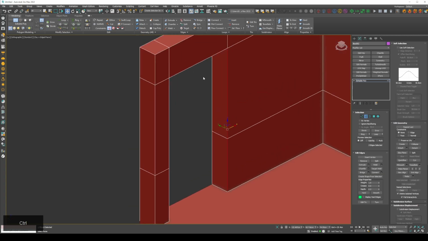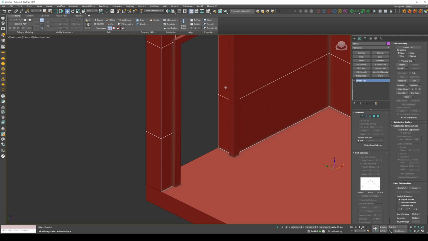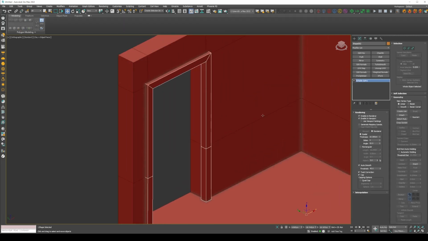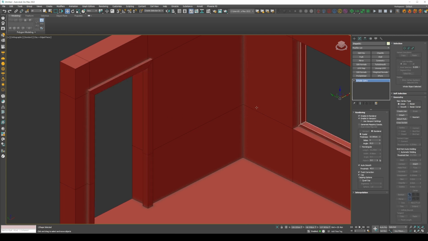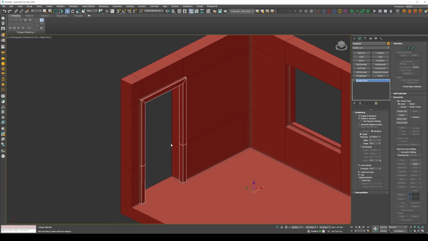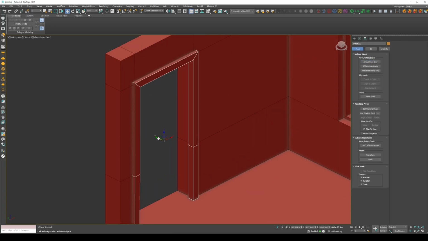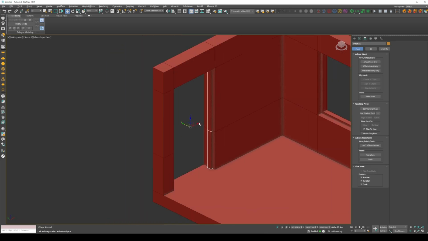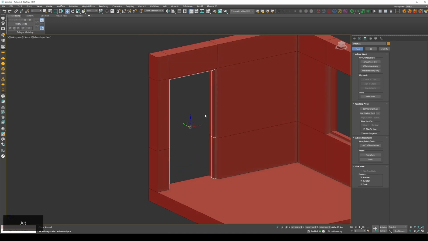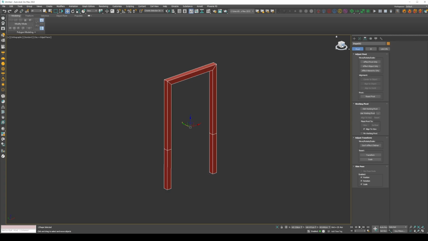Again, select these edges, right click, create shape, okay, and it will save the last settings you had for the editable spline. Center pivot to object and move this, for example, something like this, and we have a door frame. The only thing that we need is the door.